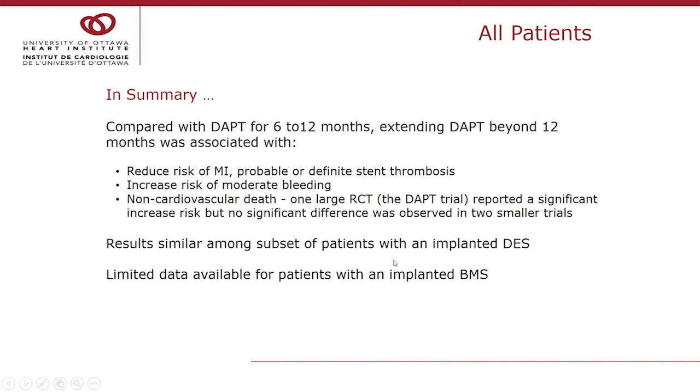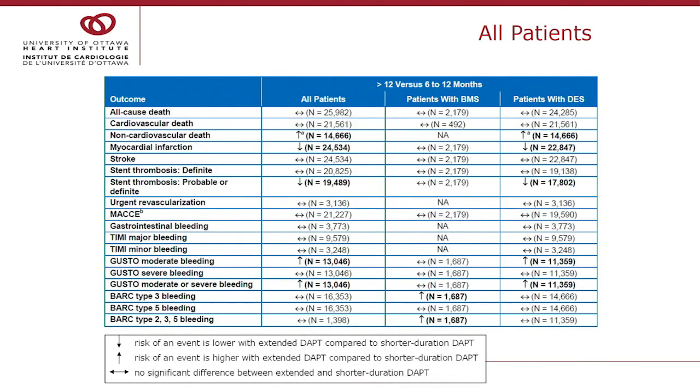Results were similar when we looked at the subset of patients with DES, okay, for drug-eluting stents, because most of them used drug-eluting stents. We couldn't say anything specifically about when we implant a bare metal stent. Okay, so looking at the summary of all patients, and again, as I said, the DES results are essentially the same as the overall group because very few had bare metal stents.